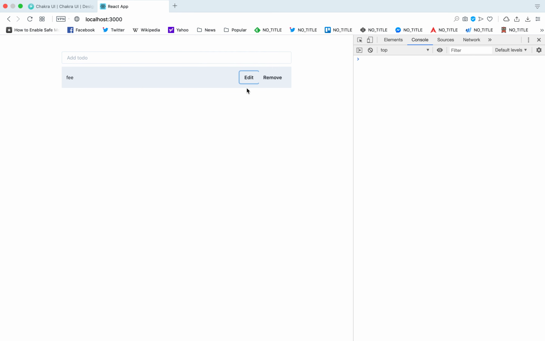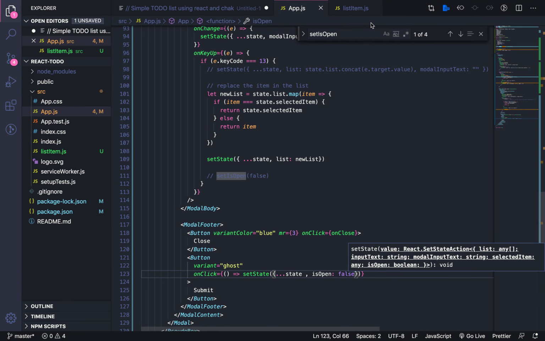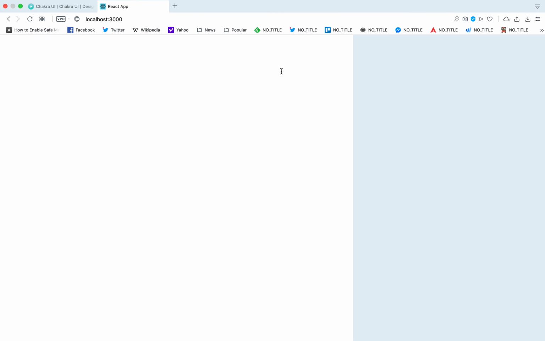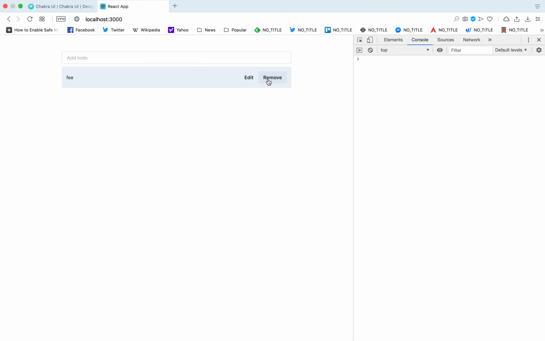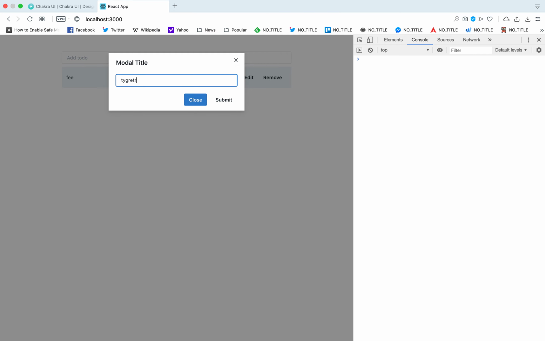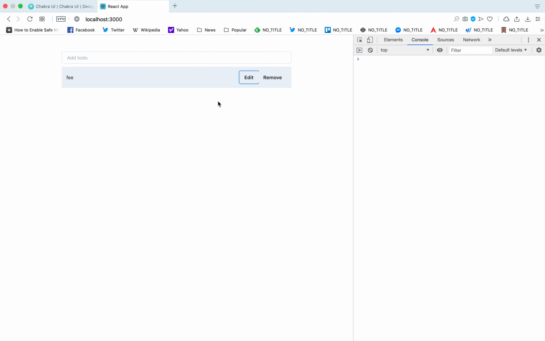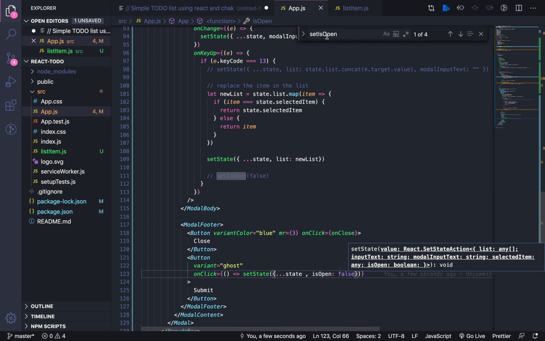Yeah, cool. It's closing, but the value is not updating. So let's see why that is. Wait a minute. It's because I didn't press enter, maybe? Nope. It's not it either.